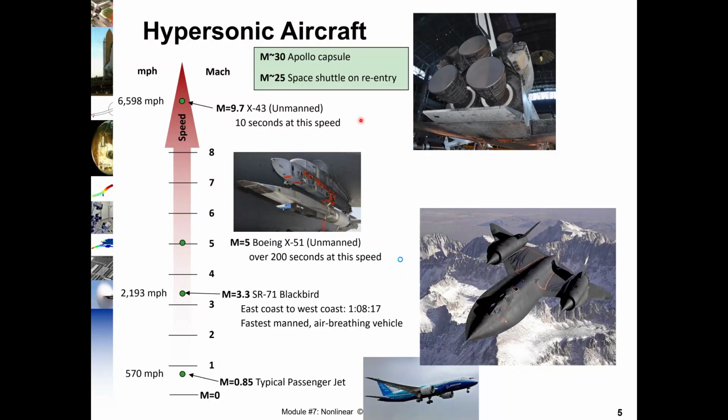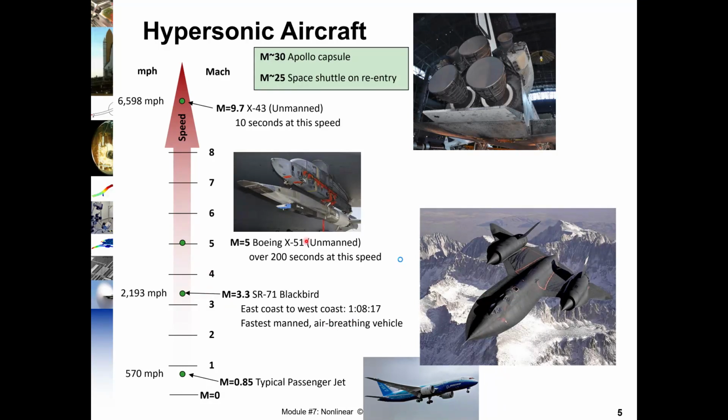And so usually the applications we're interested in are noise, fatigue, things like that. One interesting area that I've worked on is the area of hypersonic aircraft. Just to give you a quick intro to what I mean by hypersonic, here's the Mach scale, Mach numbers from 1 to 8. And your typical airplane that we all fly on goes just below Mach 1, 500 something miles an hour. In comparison, the Air Force's SR-71 Blackbird made it past Mach 3. So that can take our trip across the US from 4 hours or something down to just over 1 hour.